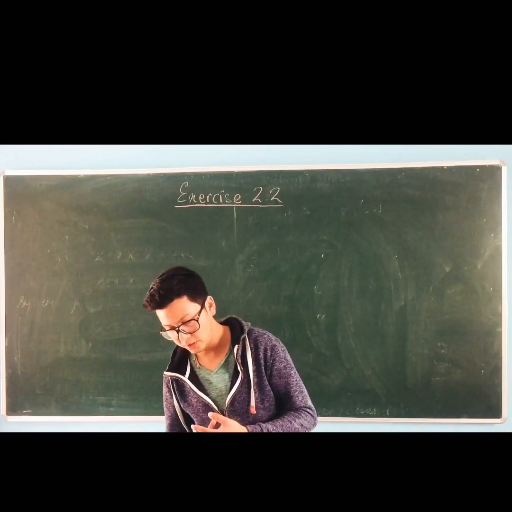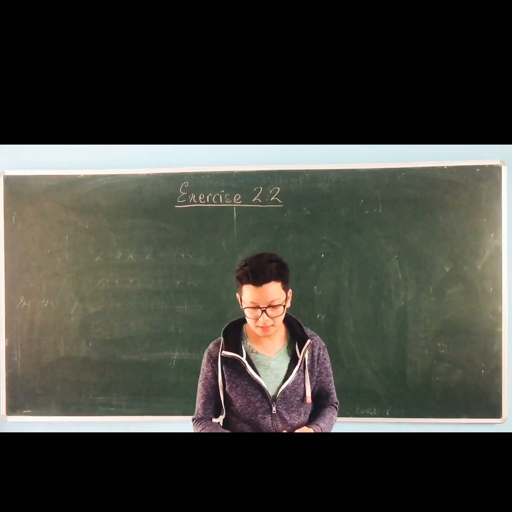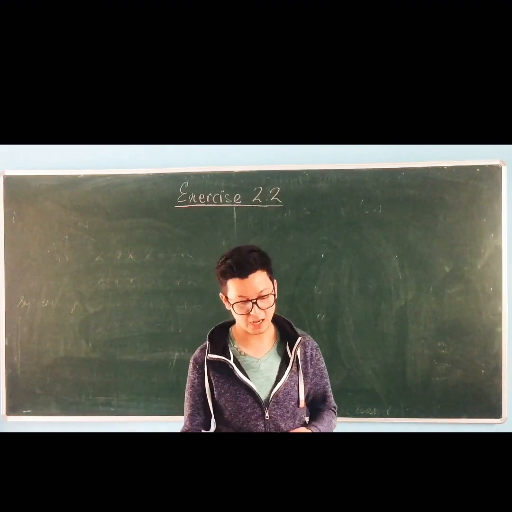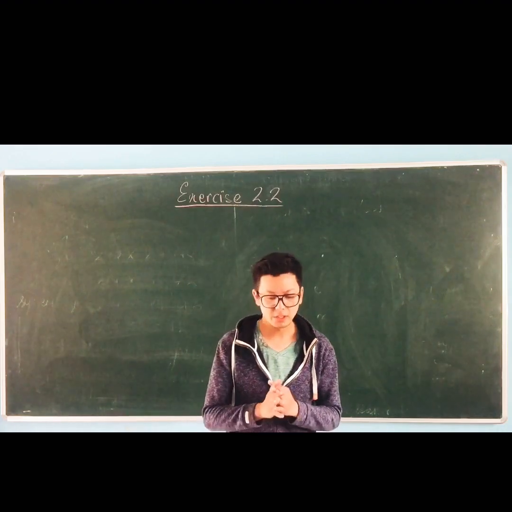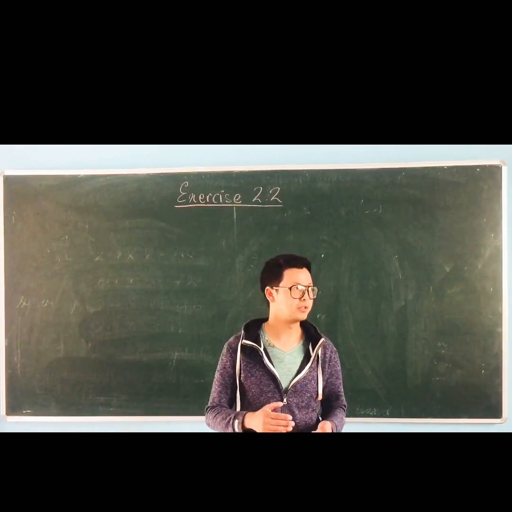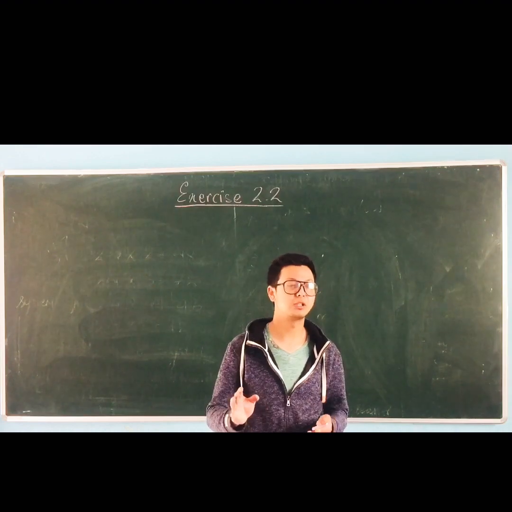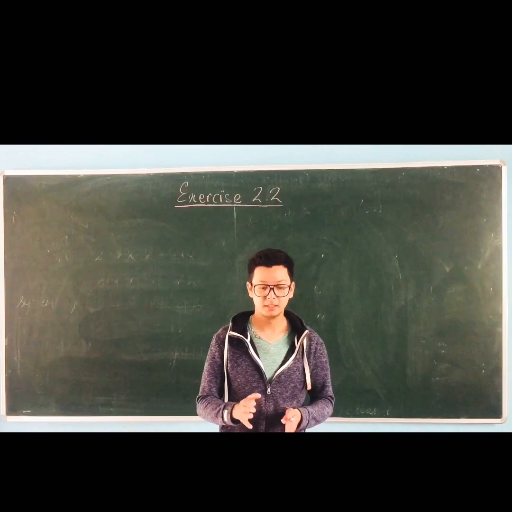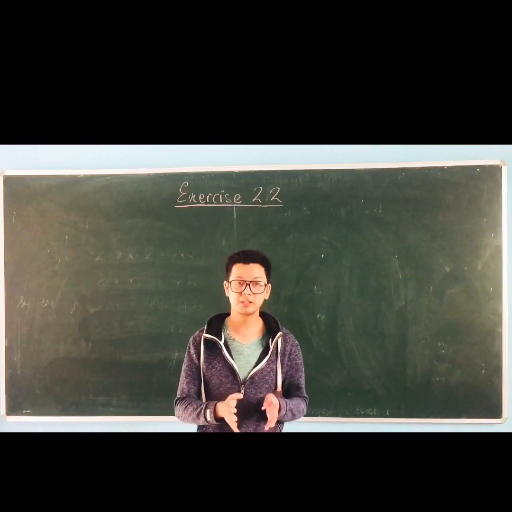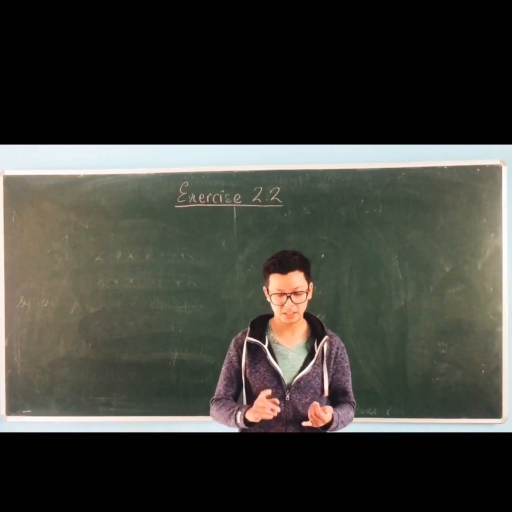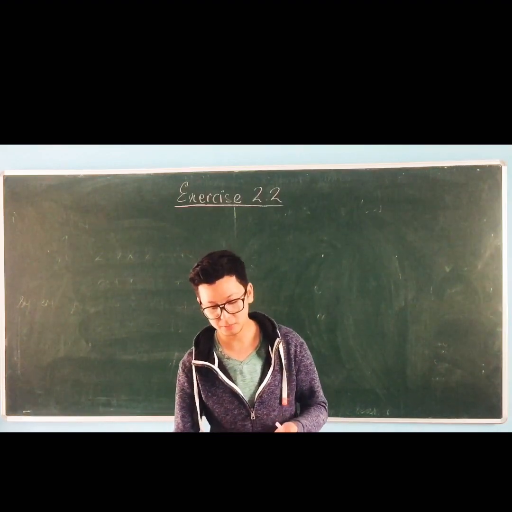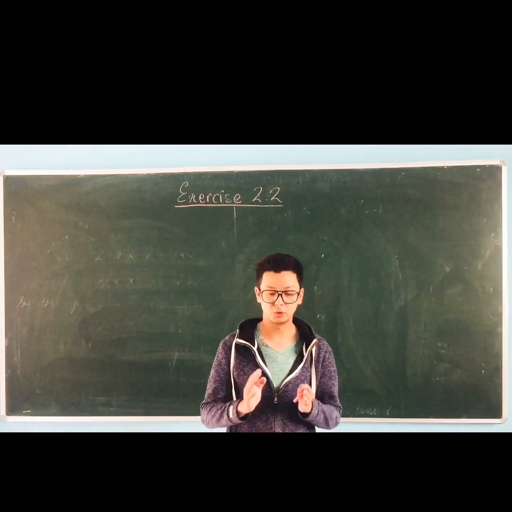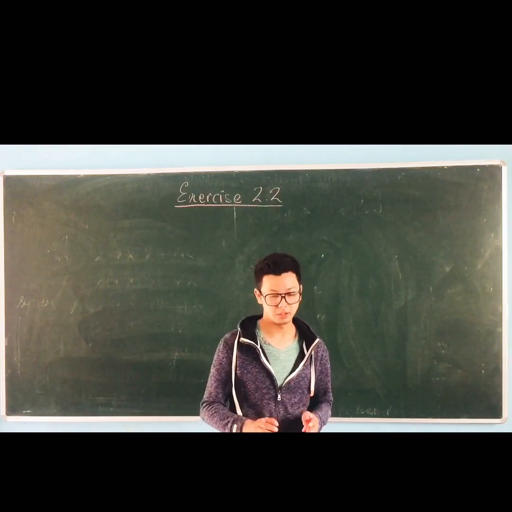Now moving on, we have question number 4. Define them and give an example for each. Now you have to define and give an example for each. So I've already explained to you, right, what is even number, what is odd number, what is prime number. In fact, I've given you some examples as well during the classes, right? So I want you to find the definitions for these words, that is even, odd, prime, natural number, composite, co-prime, twin prime. It's in the book as well. So I just want you to do that with an example, okay?